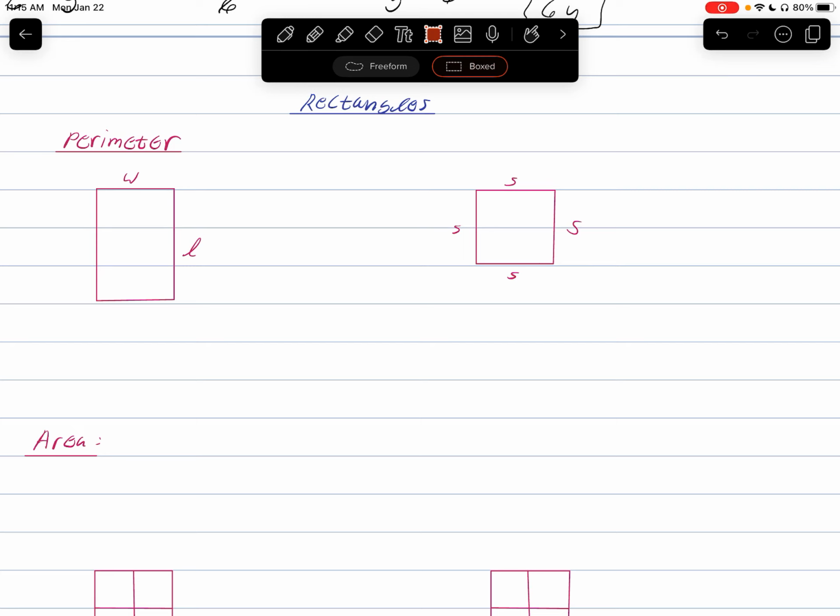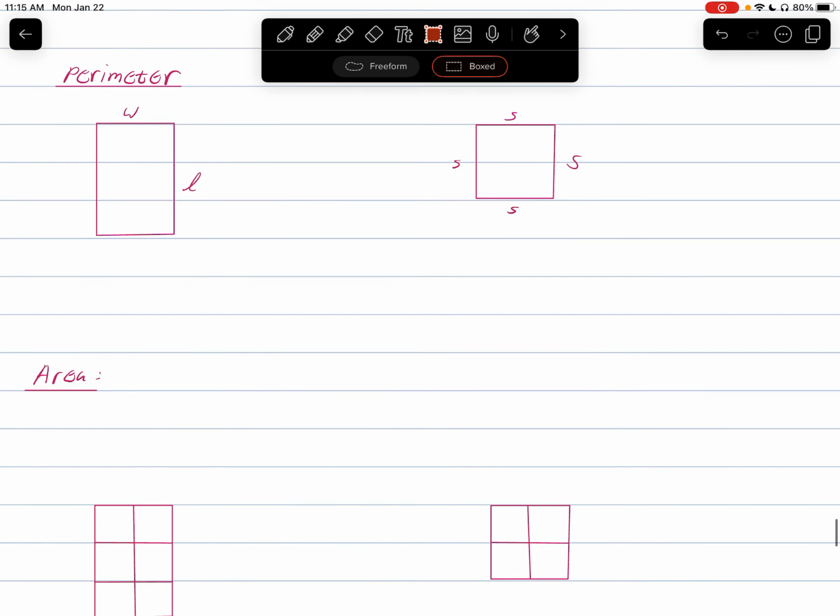In this video, I want to talk for just a few minutes about rectangles. So we have both rectangles and squares that we're going to be talking about here, but it should be noted that a square is just a particular subset of rectangles. Meaning a square is a special kind of rectangle that has four equal sides, as opposed to one set of sides that's longer and one set of sides that are shorter. We have four equal sides.